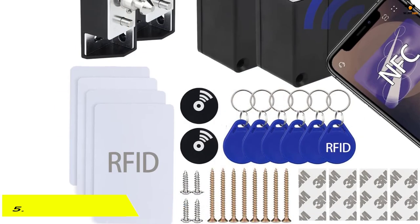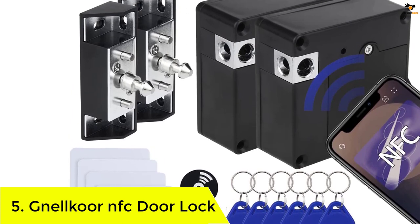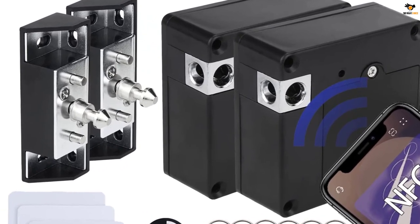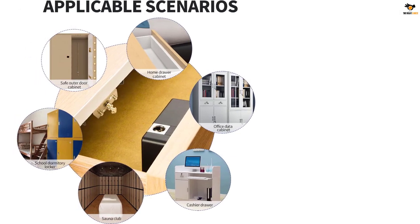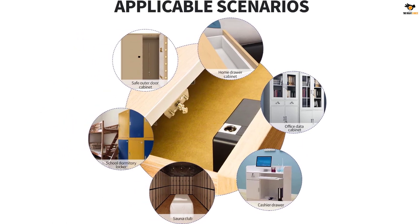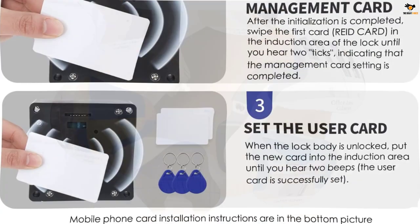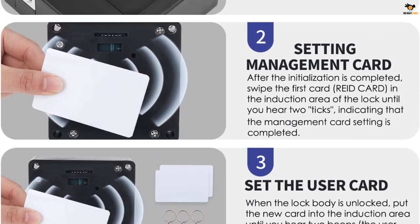Number 5: Nelcor NFC door lock. A proper door lock is an inevitable requirement in our homes, whether it is the main door, cabinet, or locker where we keep our essential valuables. We require the best quality locks that would stay still in any situation. The Nelcor RFID hidden cabinet lock is your first choice, as it is a hidden cabinet lock. This invisible electronic lock can be the best choice for data racks, cabinets, main doors, lockers, and more areas where you would like to keep your things protected.